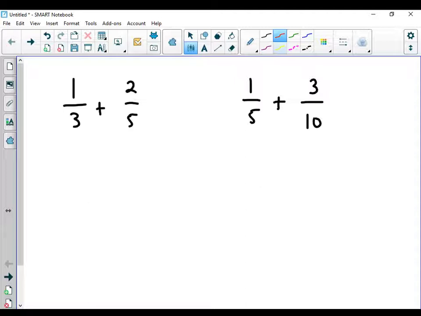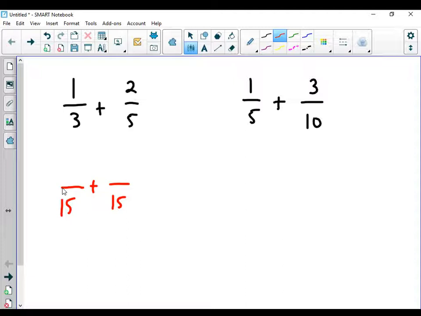Think back to, all right, what do I do when I'm adding and subtracting fractions in general? Hopefully you remember that whenever we add or subtract, we want to make sure that we get common denominators. Sometimes that's easier than others. For instance, in this first example, our common denominator is going to be 15. The fastest way to get there is to take our two denominators and multiply them together. And then remember, from there, we just had to do some adjusting.